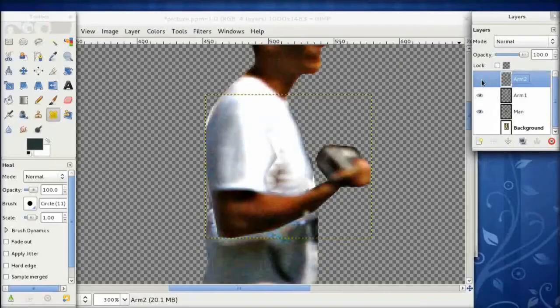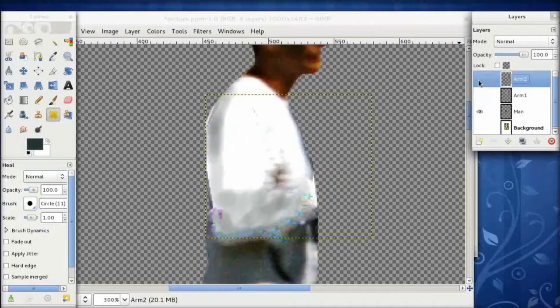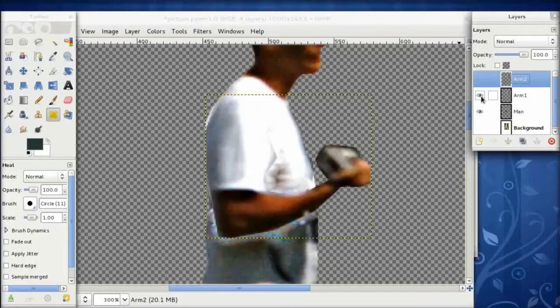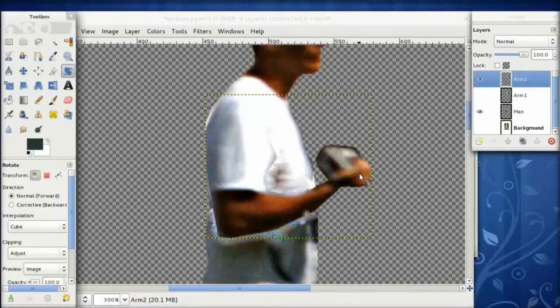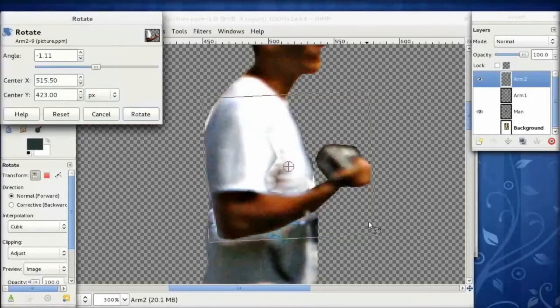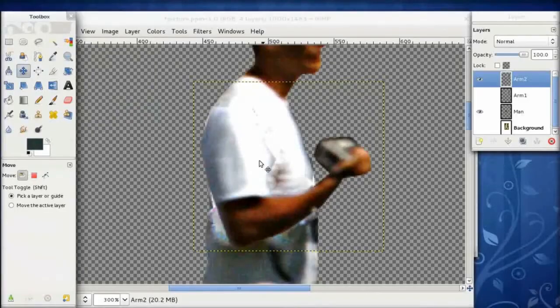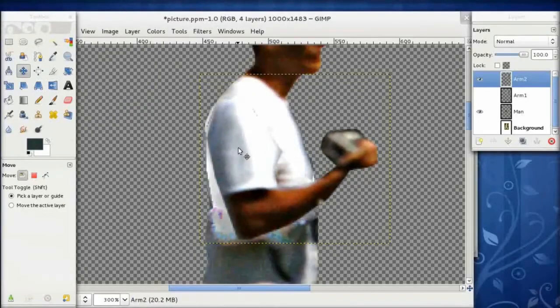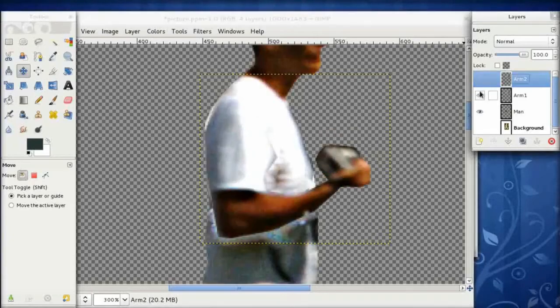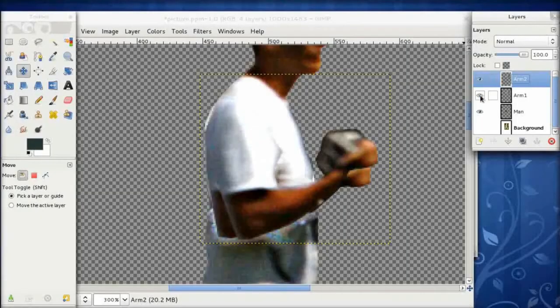So if I click off this layer and off this layer, you can see I've got one copy of the arm on arm 2 layer and another copy on arm 1 layer. This obviously doesn't look very useful at the moment, but what we're going to do is take this second layer and move it slightly using the rotate tool. I'm just going to pick it up at the corner and move it around. Click on the rotate button. Then I'm going to go back to the move tool. I'm going to try and keep his shoulder in roughly the same position so it looks like it's pivoting about that point. So we can see there we've got two slightly different positions. You can already see a little bit of an animation effect there if I click those layers on.